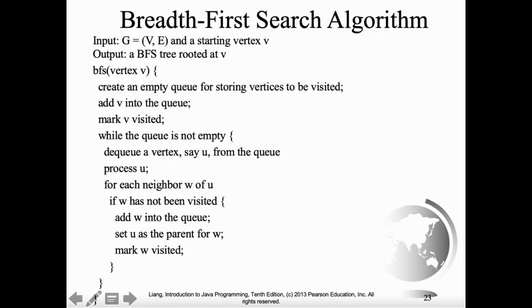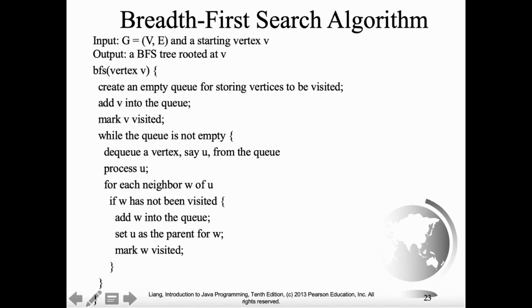BFS is also another algorithm, and that also has a lot of applications, and it's also going to create a tree for us after we traverse the graph using the BFS. But BFS is going to be level by level, right? And we always talk about how we can implement the BFS using a queue, and I asked you to try to do that yourself. Well, here is a pseudo code for it.